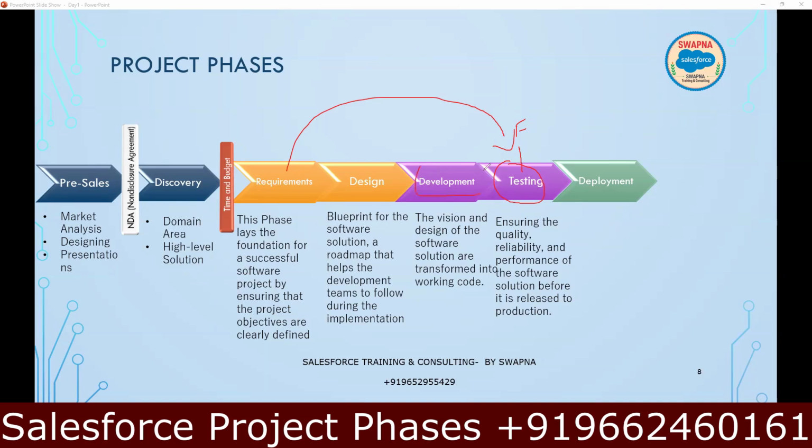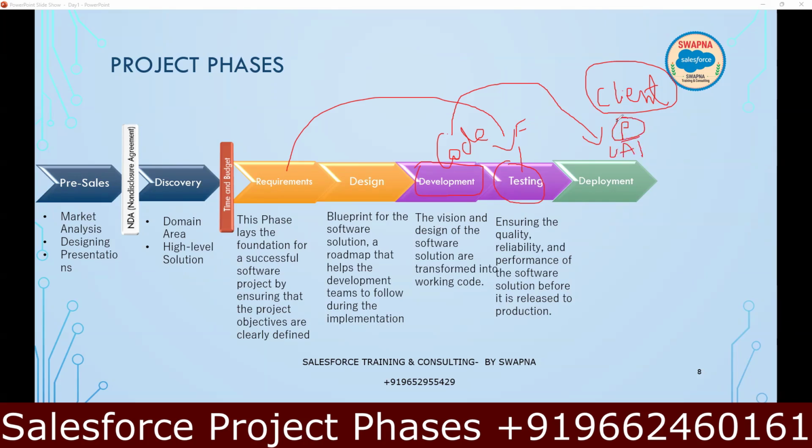That means whatever code the developer has implemented can now move to production or a stage where the client can use this functionality and test it. In order to give it to the client, we need to deploy it to UAT or, let's say, production.